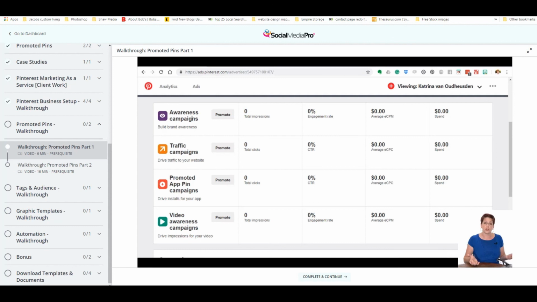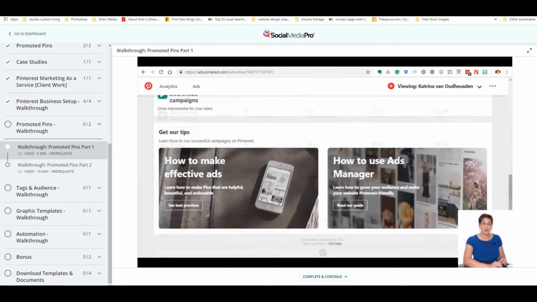These are your 4 choices around this platform, and really they've been refined because Pinterest says, hey, this is really what marketers and even those that are on the platform are really looking for. This is what's going to best serve you from a business perspective on how to use the Pinterest platform. You'll also notice that they give you some of their best tips on how to make effective ads and how to use the ad manager. Both are great resources when getting started.